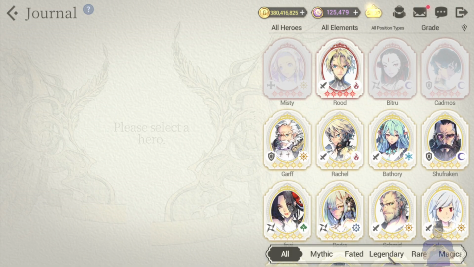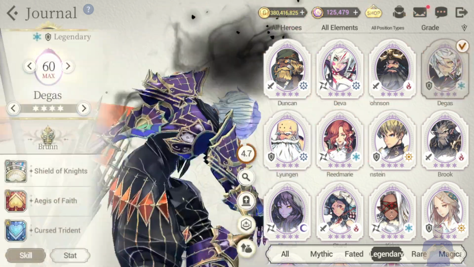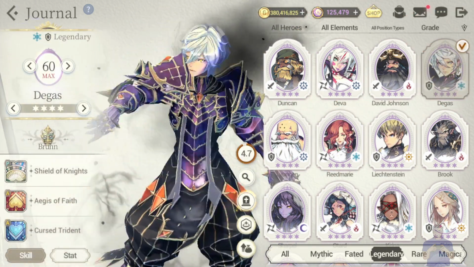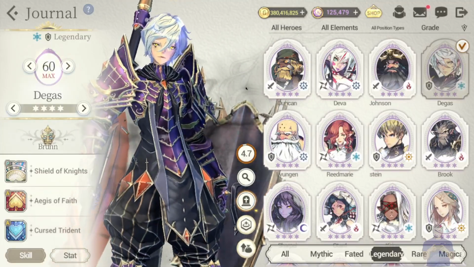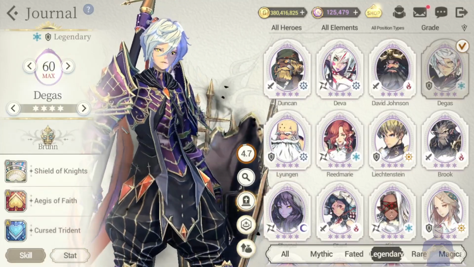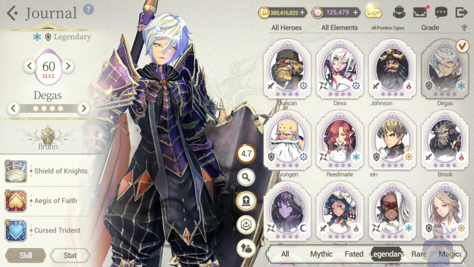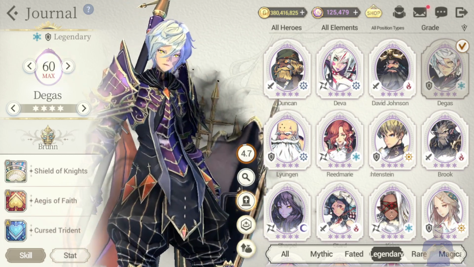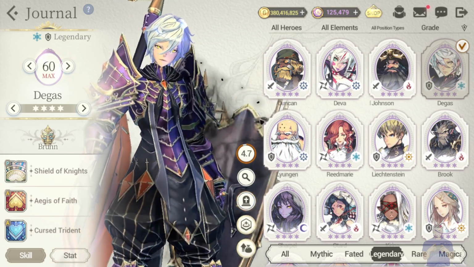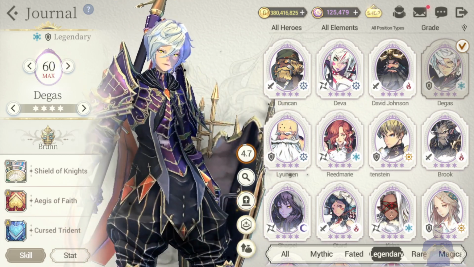Over here in the journals button, just press the legendary tab and you can see he's the 4th hero. Skills are not rusty yet, so I really used him before. Those were the times that I didn't have Garf yet. Based on our mentors, our guildmates who have played longer than me, they always say if you don't have Garf yet in your team, you can use Degas because he's a mini Garf.